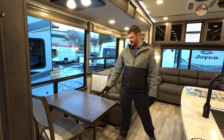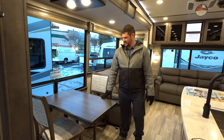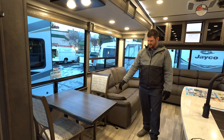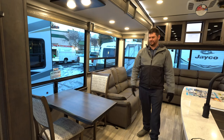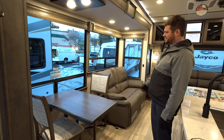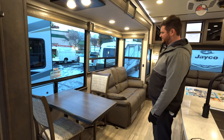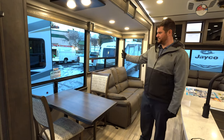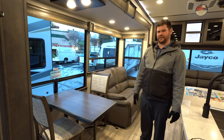In the living area there's a residential-style knee-saver table — it's mounted to the wall so you don't have to worry about kicking or hitting the stem that comes down on a standard table, which is pretty nice. And looking at these giant atrium windows — just imagine being out in the woods or on the edge of a cliff; you've got plenty of viewing space and lots of natural light.